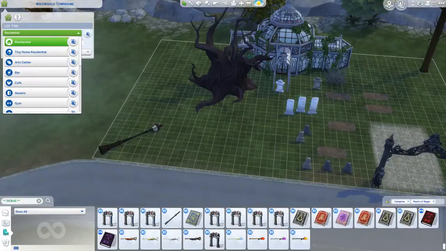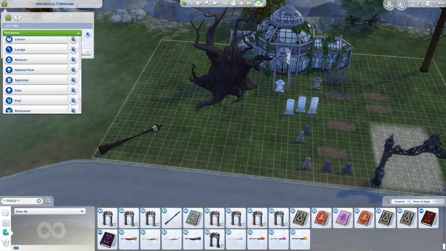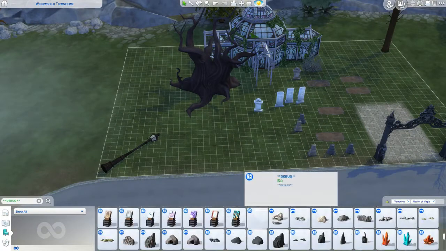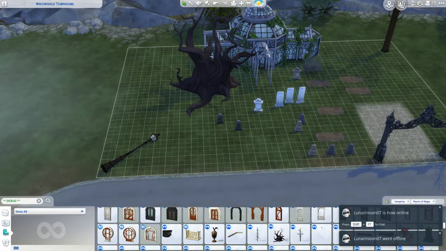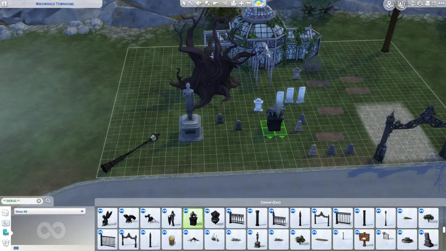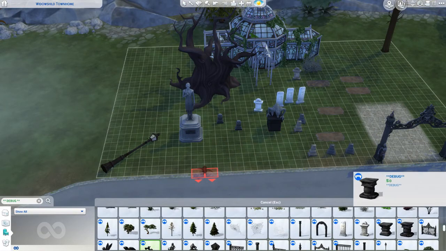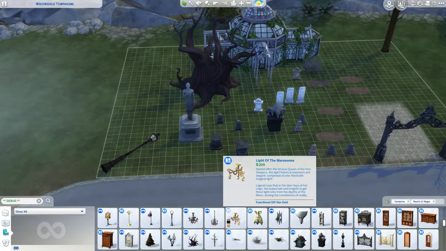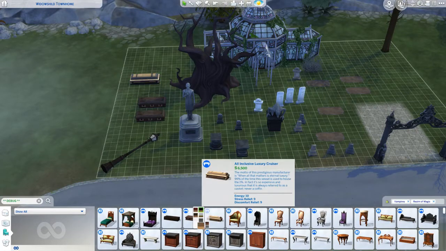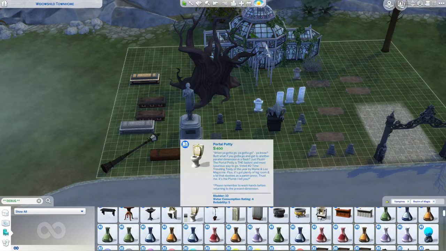And also I have the idea that when my Sims die, I'm going to have the family have a funeral, and they're going to put their tombstone here. So a lot of the tombstones that are just random will eventually be the Sims that have actually passed away.